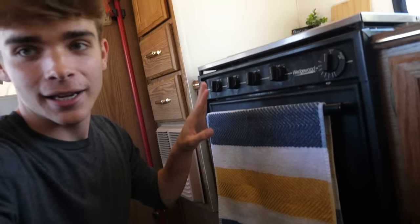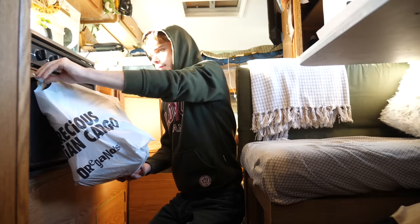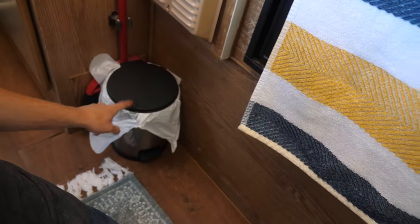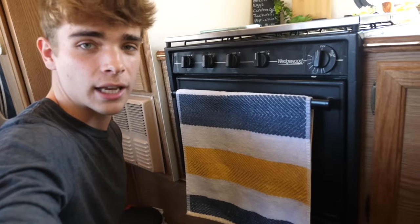A huge upgrade in my kitchen. If you guys remember, I always had my trash hanging right here and then Peaches would always just bust into it and get it all over my floor. So I bought a little trash can — and now she just busts into that and gets it all over the floor. So it was a great improvement. I think she gets into this easier than she did before, but at least it looks nicer than the bag that was just hanging right here.